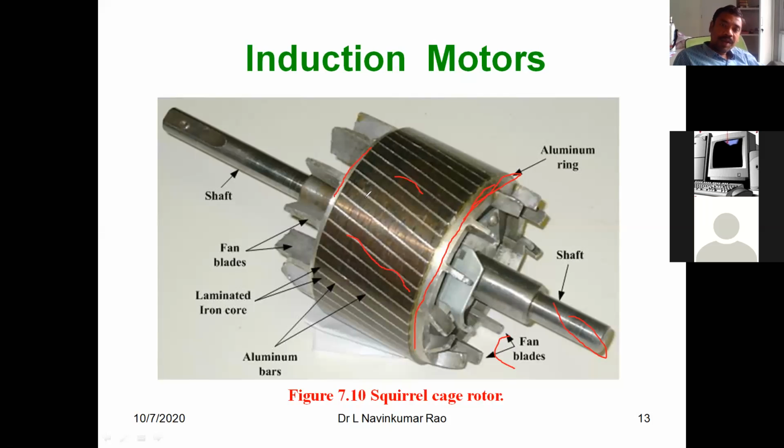Okay. Core. Here the sheets are there. The core is made of thin laminated iron. The shaft is here. Anybody having any confusion in construction, they can ask. Okay, so it is clear. The shaft is there, the bars are there. They are tilted to reduce the noise or humming noise. There is a humming sound because of the magnetic field, so that can be reduced by tilting the rod. The rod is slightly skewed.